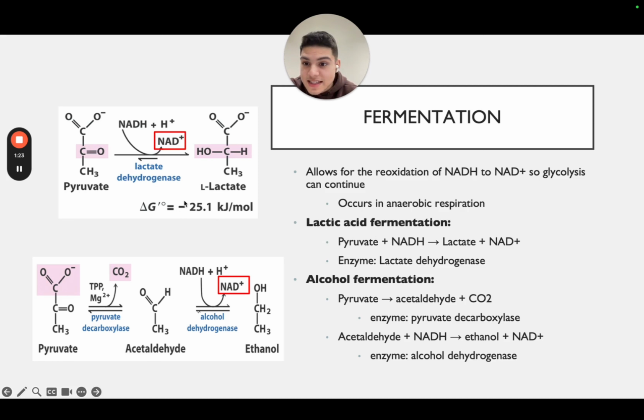So for lactic acid, we'll talk about this. It's this top one right here. We're taking our pyruvate and we're making lactate, which is just lactic acid in other words. It's just the deprotonated form. And what we end up doing is using up the NADH to form our NAD+.